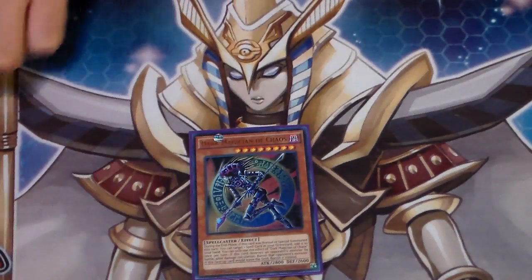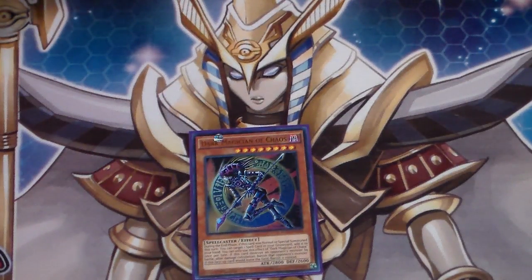So I do like the Dark Magician of Chaos. It's a nice little thing. If it's dead in your hand, you can just banish it with Allure of Darkness and not have to worry about banishing a Dark Magician, which does suck sometimes. So rather banish this guy than a Dark Magician is pretty much what I'm saying. So I do like him as a one-of. You don't have to run him.